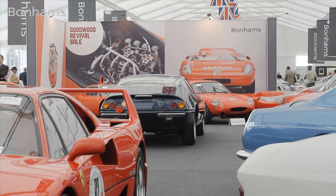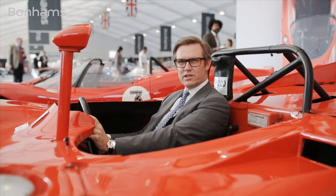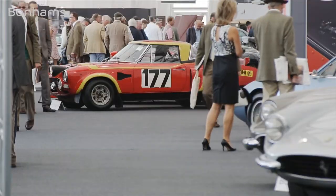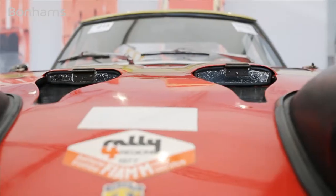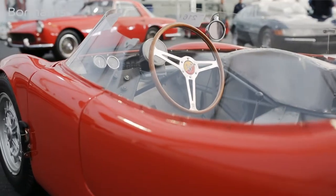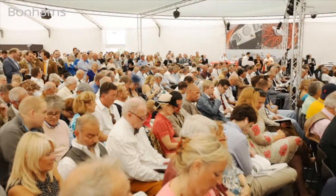I'm sitting in a 1970 2.0-litre sports racing Abarth — a wonderful car, part of the Maranello Rosso collection being presented at the Goodwood Revival sale today. Bonhams are delighted to have this wonderful collection. It's a very varied selection of Abarth cars coming from the late 1950s right the way through to the 1970s and 80s — a really super collection. Different from the cars we were selling last month in Monterey, which were mainly Ferraris. They have some Ferraris here too, but this Abarth collection is a super offering. They very rarely come onto the market, so it's created quite a buzz that we have so many of these wonderful, very competitive racing cars from the Italian manufacturer.